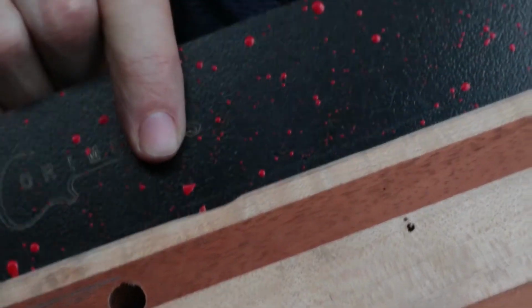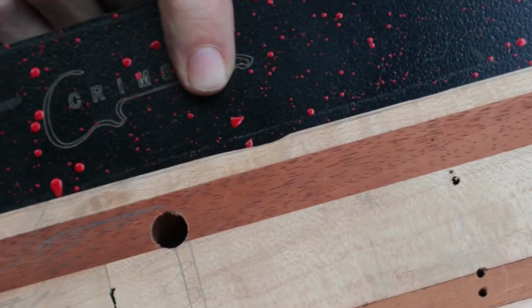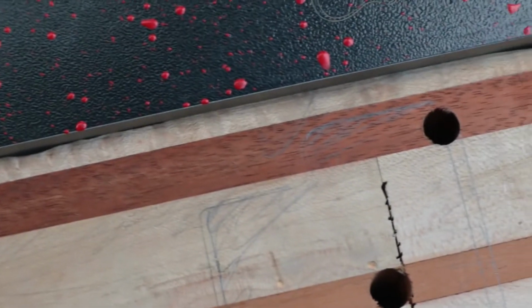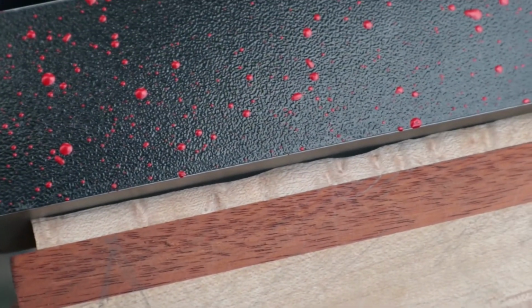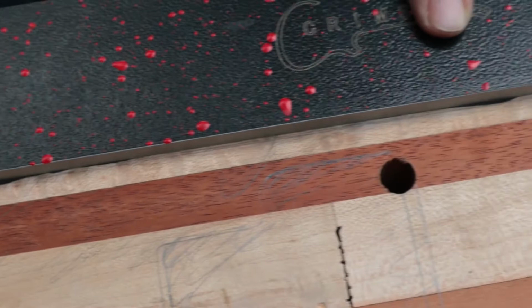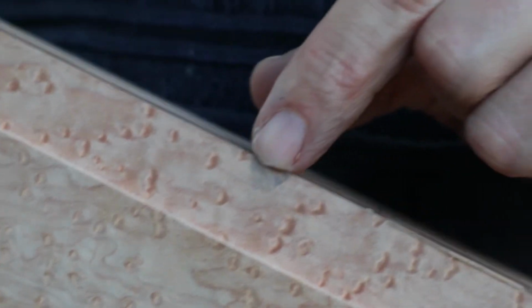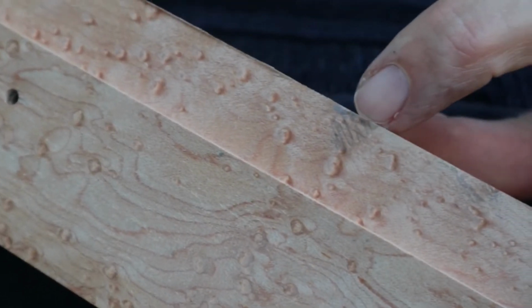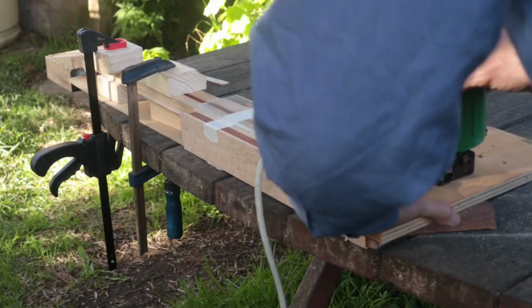Oh yeah, look at that. That's quite a big cutout. That's that Crimson Guitars leveling beam. Is it? Is that a Crimson Guitars leveling beam? Oh no, it's a Crims. Oh yeah, cheap Asian knockoff. Got to watch out for them. But that's not good. Oh, it looks like he's repaired it a bit. Oh. Yeah, it's going to be nasty.